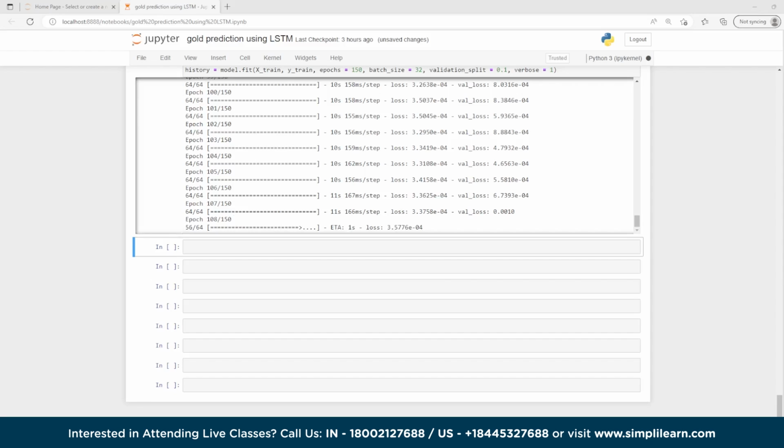It will be done. Then after that we will visualize the results. First we will do model evaluation and then we will visualize the result. In model evaluation, we will see the accuracy, the test MAP, and the test loss. Then we will predict the results.